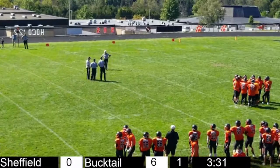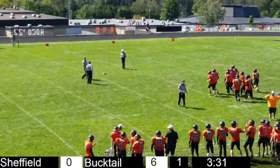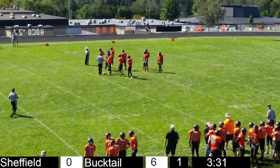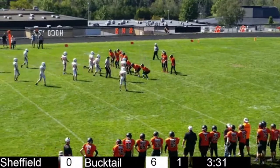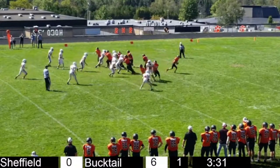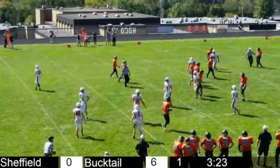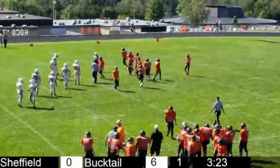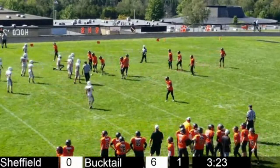We're back here at Sheffield. Wolverines take a timeout. We have a third and 14 when they come out of this one, looking to answer the Brody Pence to Braylon Fantaski 81-yard touchdown from the Bucks on their opening possession. Sheffield, after picking up a first down on its first possession, was forced to punt. Now facing third and 14. Barr takes the snap, fakes, rolls under pressure, throws, and just out of the reach of Dylan Hardwick, falls incomplete. We'll bring up another fourth down and punting situation for the Wolverines. And on that first punt, Fantaski made a house call, but it was called back for a block in the back.